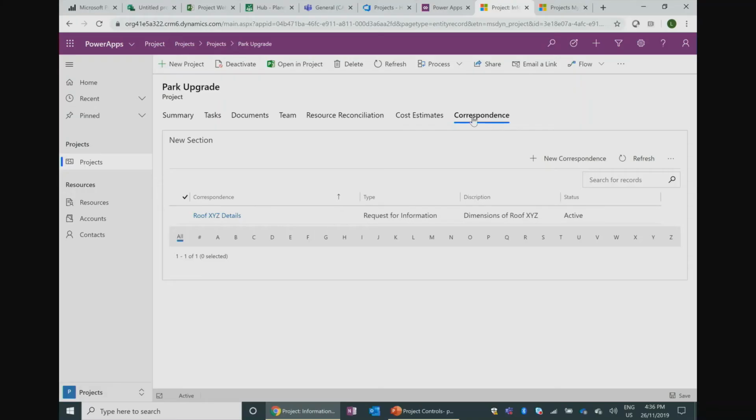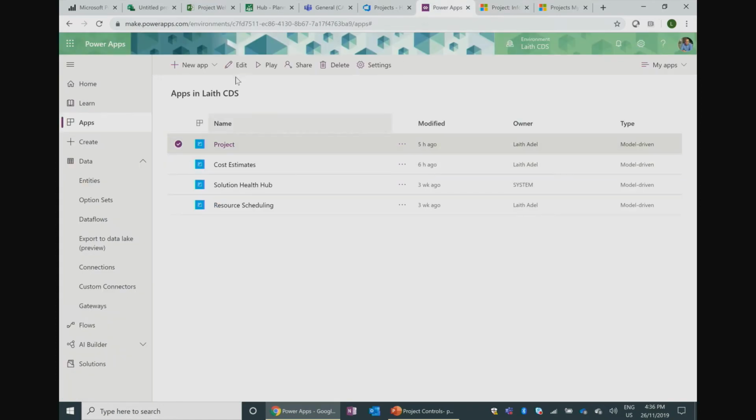And again, to create this, I'll show you how to create an app quickly, but first I'll show you an app that we use for an existing client for their site inspection, for example. So you have those tabs, if you remember: the cost, the schedule, the risks, whatever you want to call them, and then they had an app called site inspections. The site inspection is done by people on site, and they take photos and do the site inspection and send it back to the project manager. It used to be emails and Excel sheets, maintained and not centralized, and so on. This app interacts with the CDS directly, and I'll show you this in a minute.